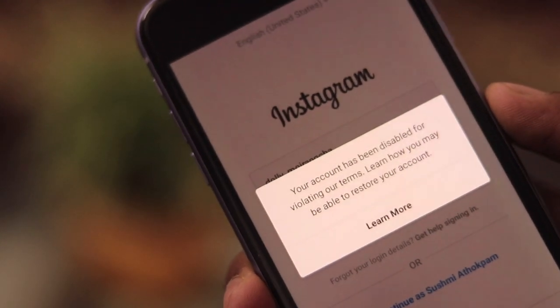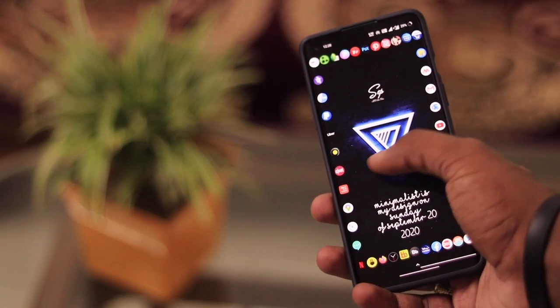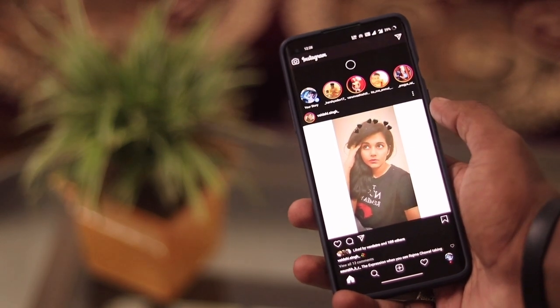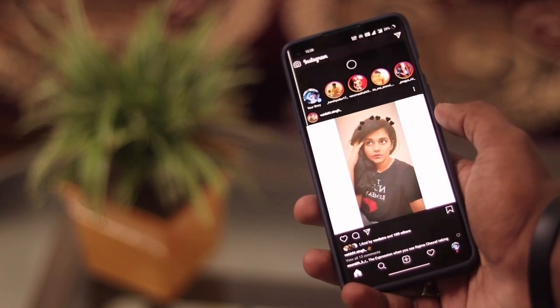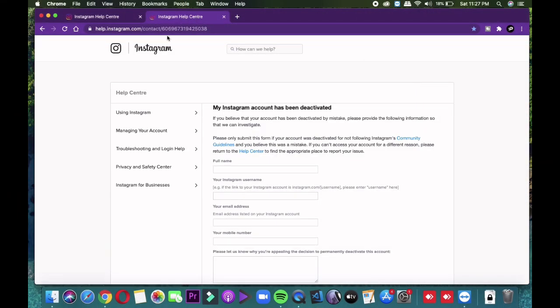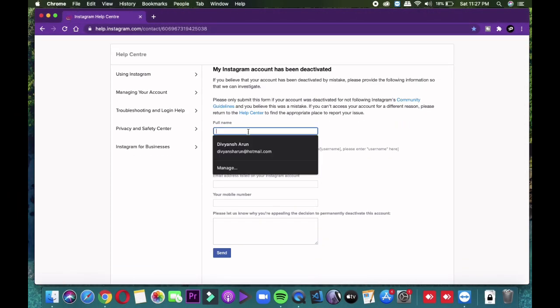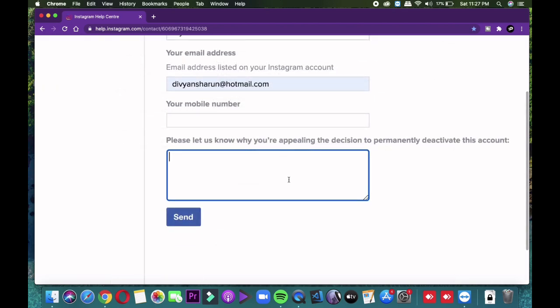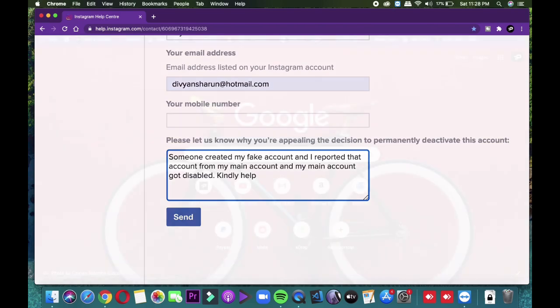But the good news is that it isn't too complicated to get your ID back if it's been disabled. It might take a few days, but that's nothing compared to the months or years of your photos in your account. So now first visit the link number 1, which is in your video's description, and it will open an Instagram form. You will need to fill it with the name, Instagram username, email, and in the lower text area type your message that your Instagram account is accidentally disabled and you didn't violate any guidelines.